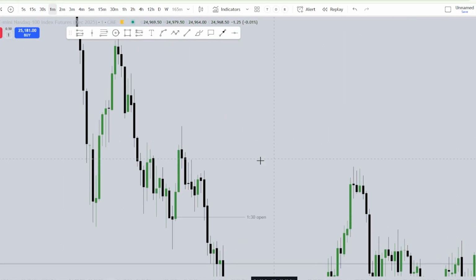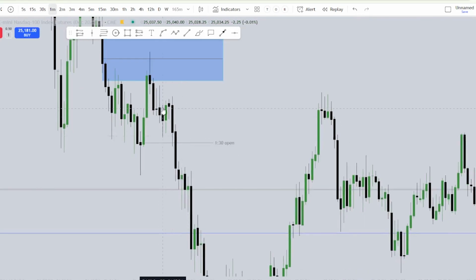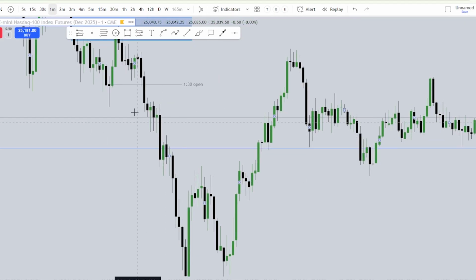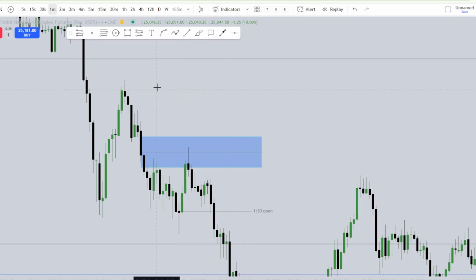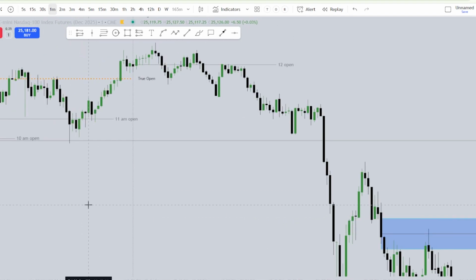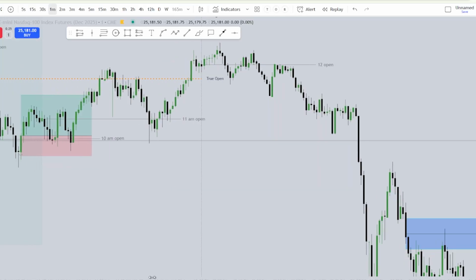Looking for this fair value gap. Trading up into this fair value gap right here. And then getting one more time below this bearish, bullish fair value gap, inversing that, trading lower. And that's the Judas swing, that's what you're looking for. So with these hourly candles, what I'm looking at is the Judas swing, for the standpoint of me targeting lower and lower and lower, and getting to the distribution of that candle. In that case, we use 1:30, we use 12, and then like I said, I use these again. It's a side tip for me.